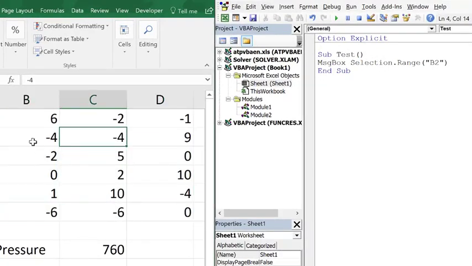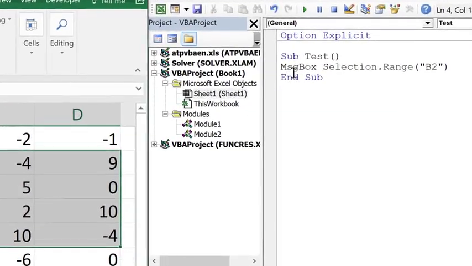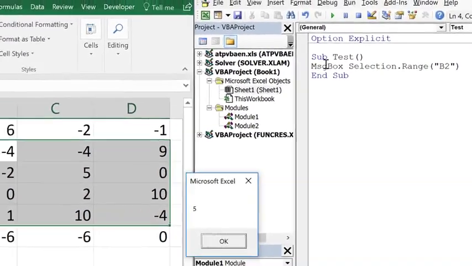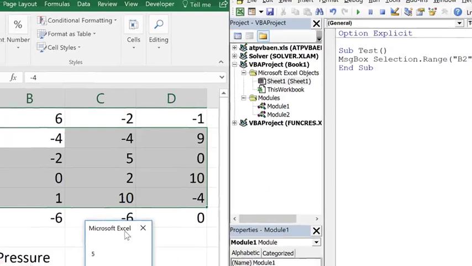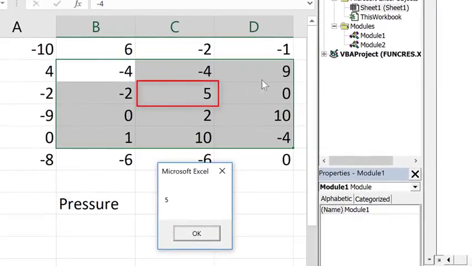So if I have a selection here and I run this, it's going to message box Range("B2"). So this is range B2 of my selection, which again, you could imagine the selection being its own little spreadsheet, and we're looking at B2 of that selection, so that's 5.